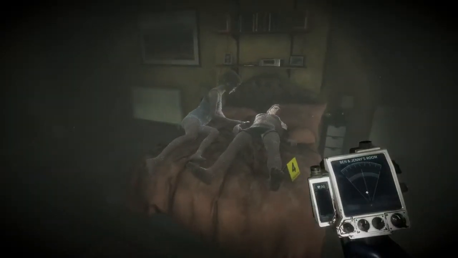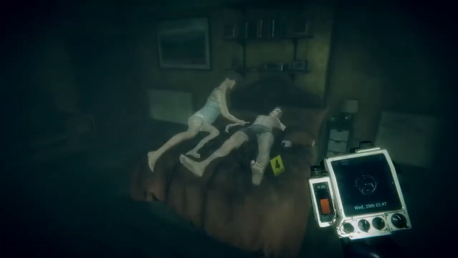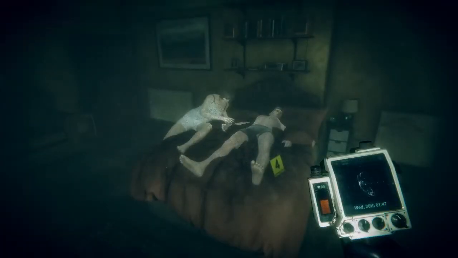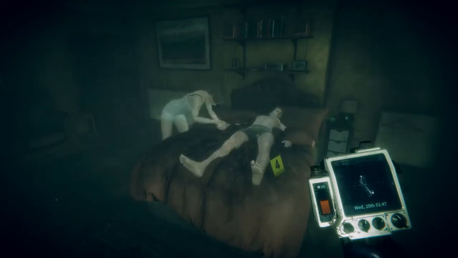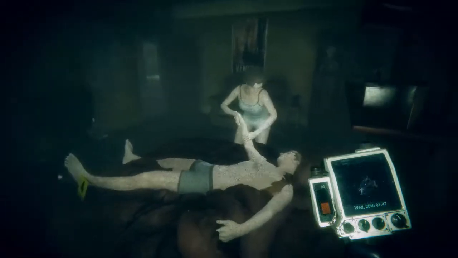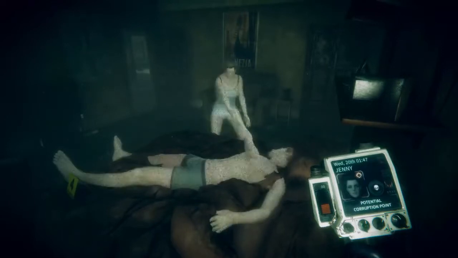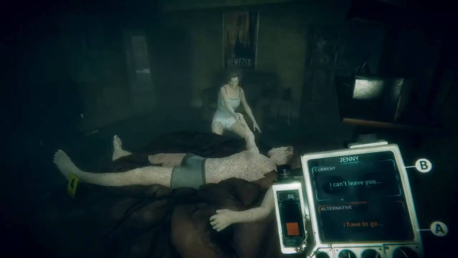Here we have Jenny and Ben asleep on the night the house catches fire. We see that Jenny awakens from the blaze, but Ben does not. As she fruitlessly tries to wake him up, we're faced with a decision. If we leave the timeline as it is, the current decision she makes is to stay and try and wake him up, which leads to her unfortunately succumbing to the smoke. However, if we alter this decision, we see the events play out differently.